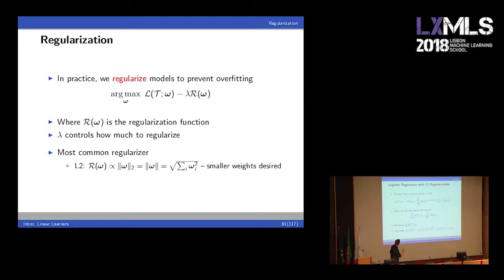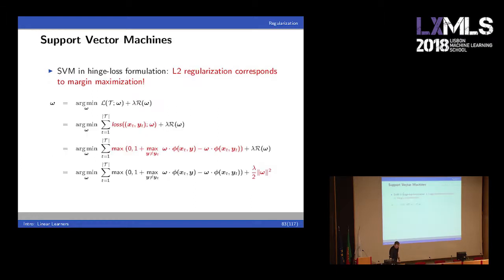So I started with logistic regression. Then we look at the support vector machine, and the nice thing in the support vector machine is that the L2 regularization that we used before, this is just the loss function, the hinge loss function for the support vector machine. The L2 regularization can be interpreted as margin maximization. So we have an interpretation of this regularization term that goes beyond this simple intuition of what we are doing, which is just making sure that the weights can't grow too large or too small.